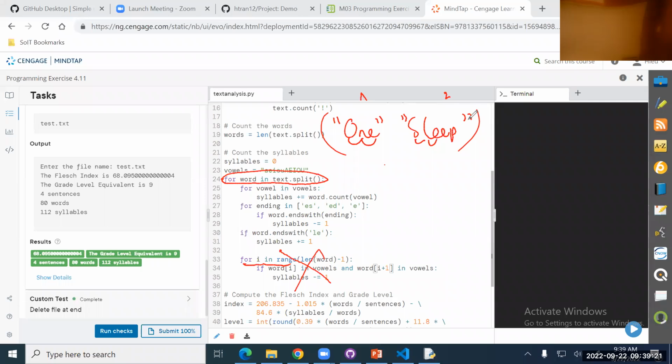L and E here, no. But when we check here, E and E, they are two consecutive vowels. And that's why you minus one here. That's all. So just think about this nested loop here. The outer loop is every single word in the sentence, and the inner loop checks in detail each of the words. And in each of the words, if you have two consecutive vowels, you minus one. Make sense? Okay.